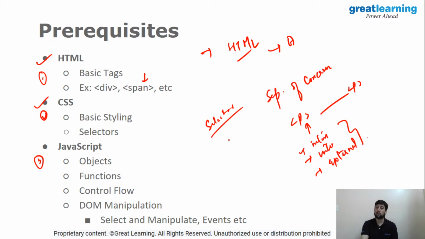Let's suppose you have these three selectors: ID, you select by element, and then you select by a class. Now you are selecting your HTML tags with the help of these three selectors. Obviously there are many selectors, like we have pseudo selectors, class based selectors. These are the three basic selectors. Let's suppose you select the same element with the help of ID, element and class and you apply some CSS. Which selector will have priority among these?